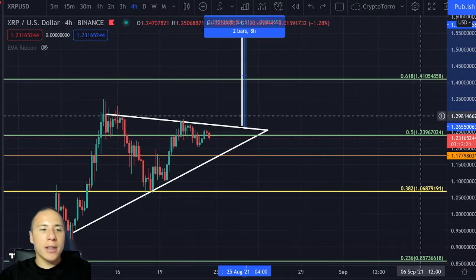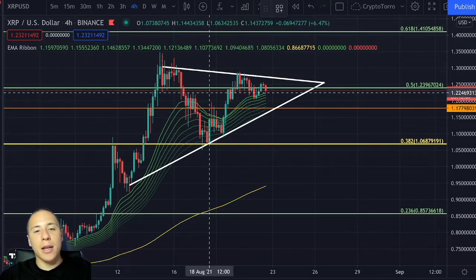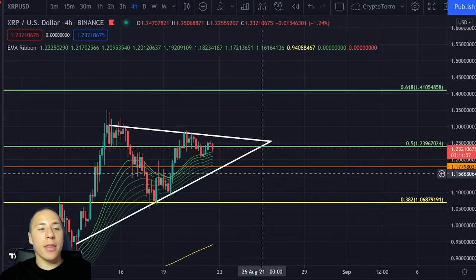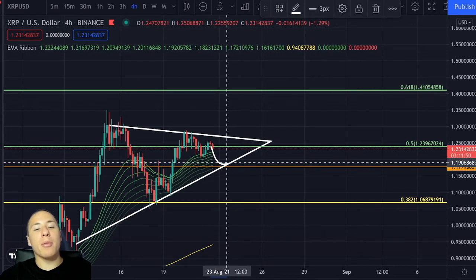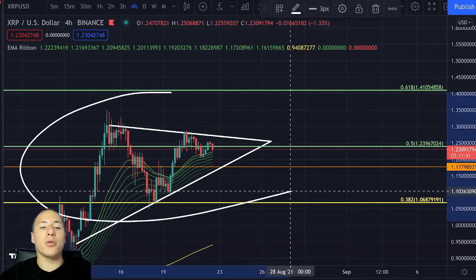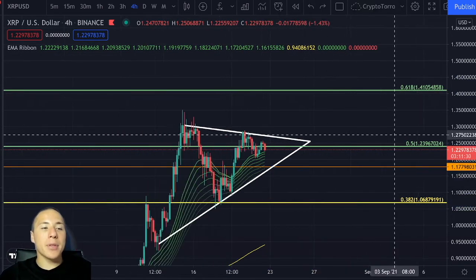So lastly, what I wanted to discuss is the EMA ribbon on the 4-hourly chart compared to the US dollar, and what you're clearly seeing is that we are getting supported by the EMA ribbon at this point in time. I'm not saying that we will be seeing a breakout above this downward sloping resistance right away. I personally think it might be very possible that we will see a retest of this upward sloping support before being able to break out above this downward sloping resistance, find support on top of it, and see a major increase in its price. But I think eventually this pattern will break out towards the upside, and that is something I think is more likely to occur instead of retesting this zone at the 0.382, perhaps heading even further down.